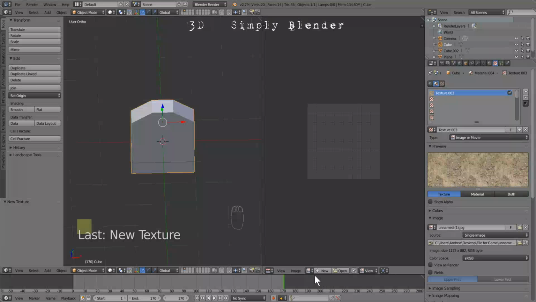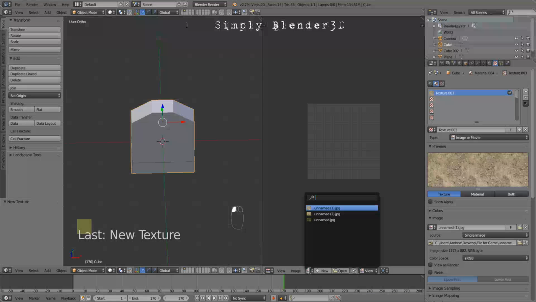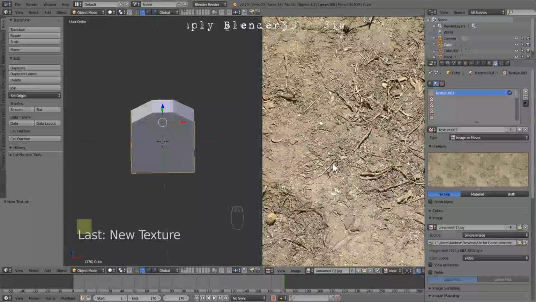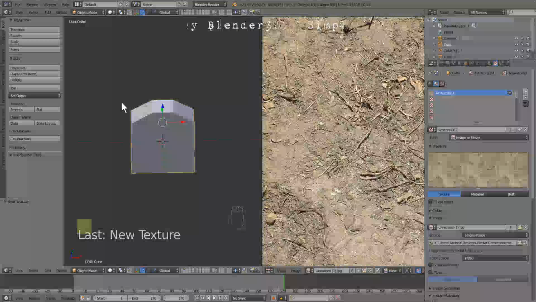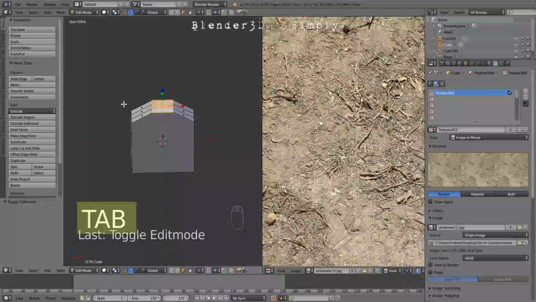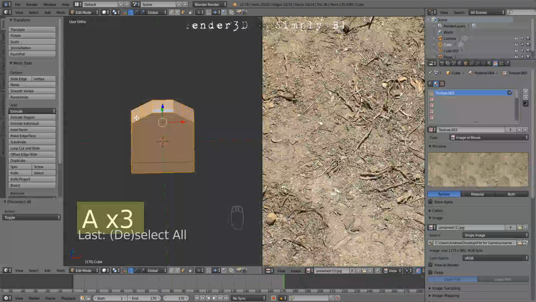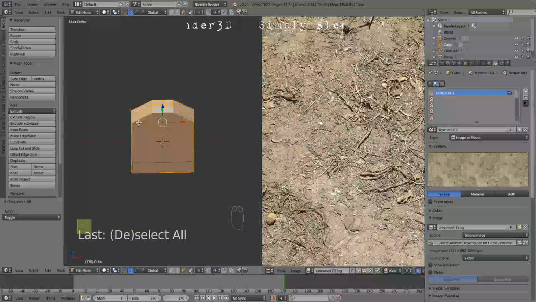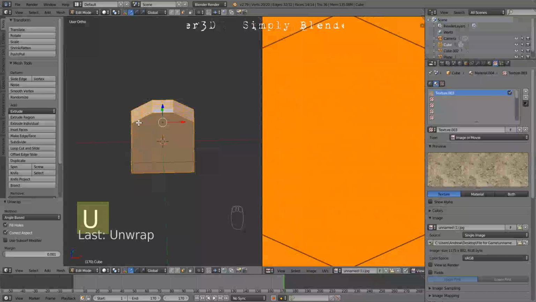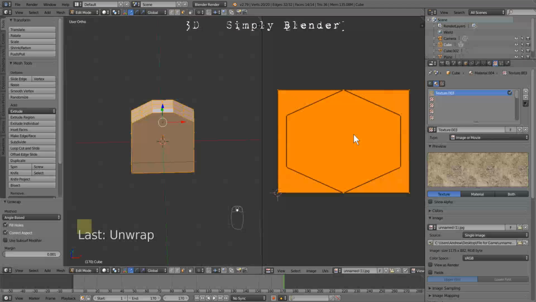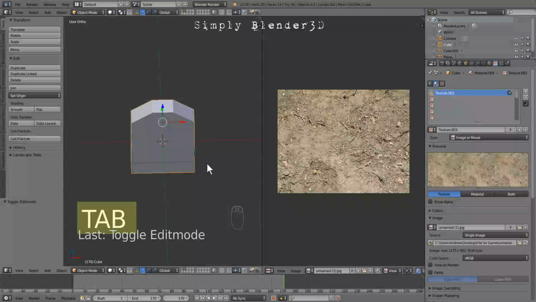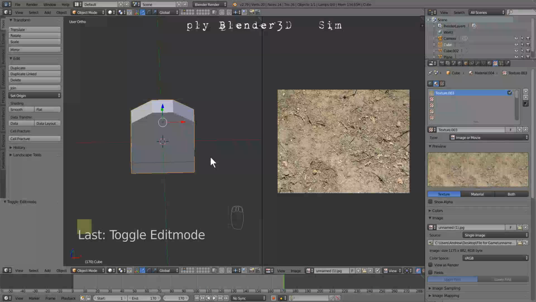And because it's selected already, we're going to go to browse image, and make sure it's the same image, which is the number 1 in parentheses, and move our mouse over here and use Tab, A to deselect everything, and then A to select everything, and we want U for unwrap, and Enter. Scroll out just a little bit, and all the defaults are fine right here. So hit Tab again, and it is time to move on to the fun part, the ghost.